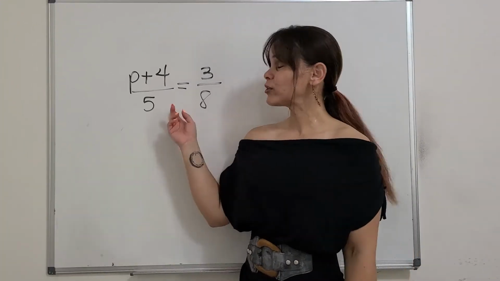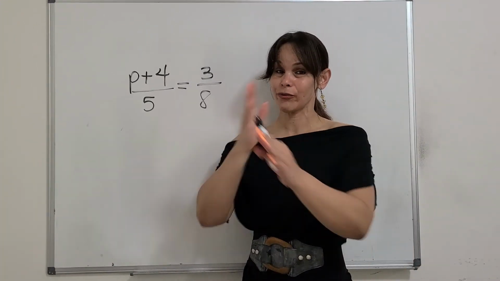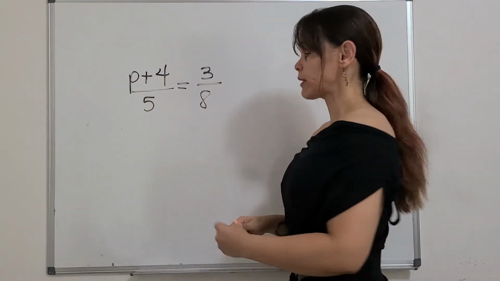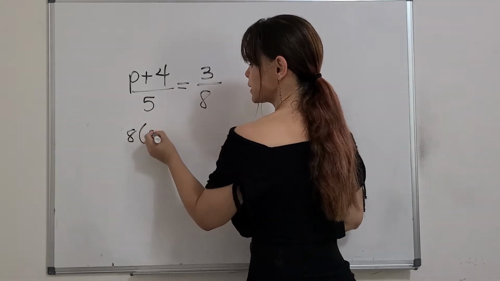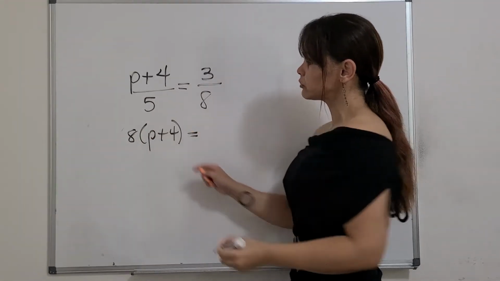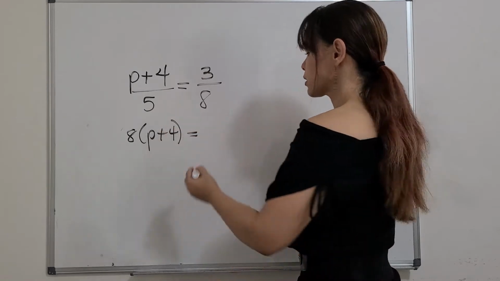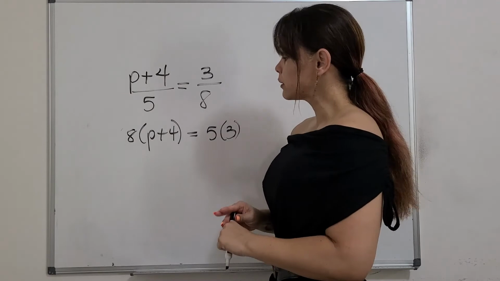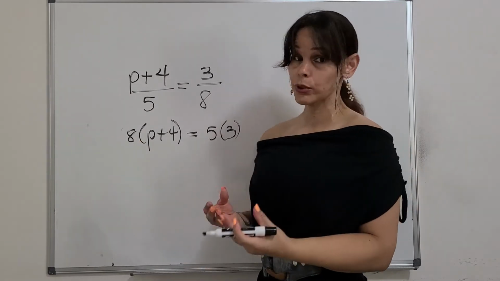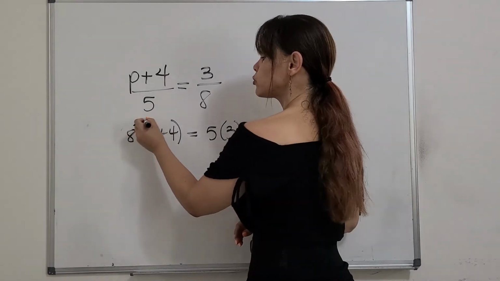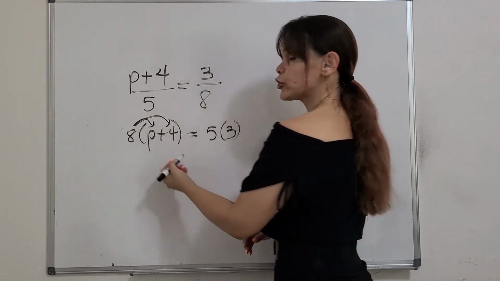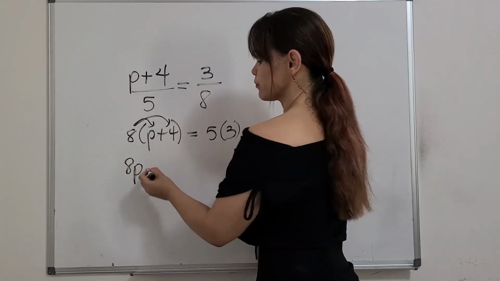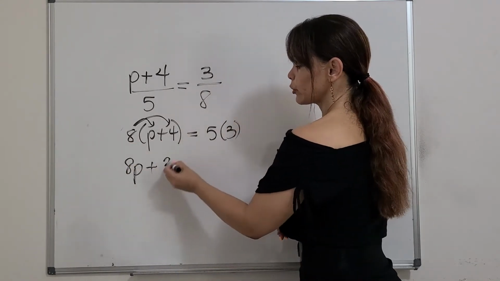Here we have another example of a proportion. So what do we do? Exactly, we're going to cross multiply. So p plus 4 times a, which is the same as a times p plus 4, must be equal to these two multiplied. So this is going to be equal to 5 times 3. And just continue to simplify. Remember that when you have a parenthesis, you distribute. We're going to use the distributive property. So I'm going to multiply the a to each term inside the parenthesis. So a times p is going to be ap plus a times 4, which is going to be 32.